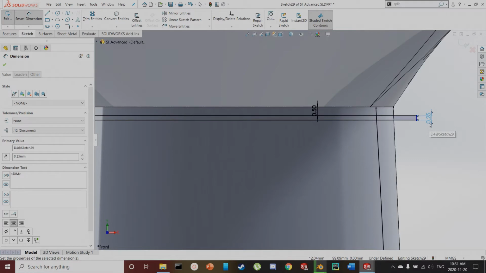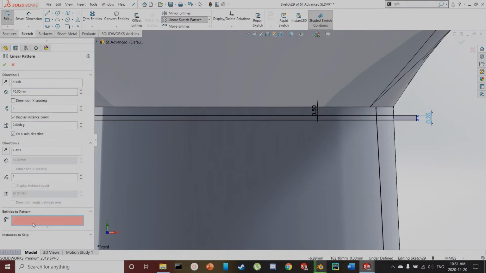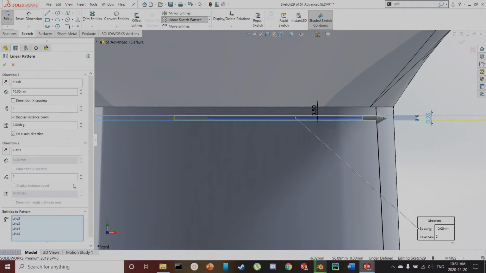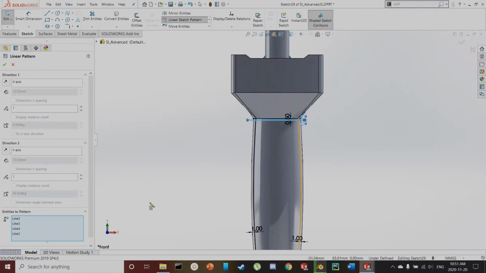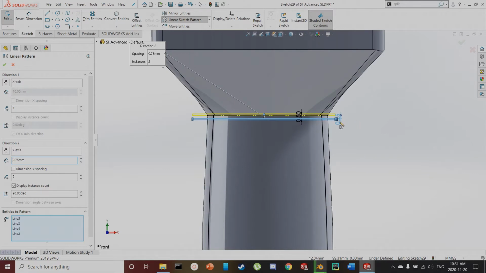Now, the next thing I'm going to do is I'm going to go into linear sketch pattern. I'm going to select that rectangle I've created. I'm going to do none in the X dimension, but I'm just going to take a look. I'm going to zoom out to see how many look good going down. I'm going to specify this distance needs to be 0.75 because I know there's going to be a 0.5 millimeter gap and then a 0.25 millimeter rectangle. It's going to be the other direction.